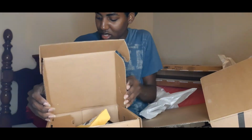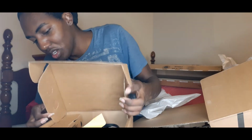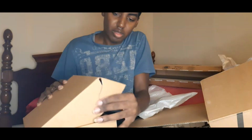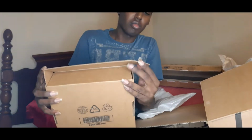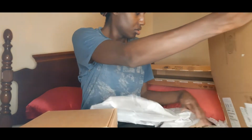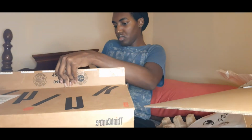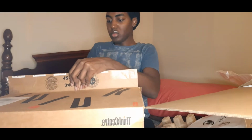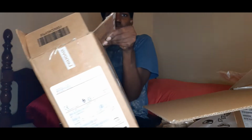Okay, we're gonna close this box back on up. Now the box don't want to fold up. What did I do wrong? Now it goes into here. Once again, the geometry of it all, y'all, is frustrating the hell out of me.